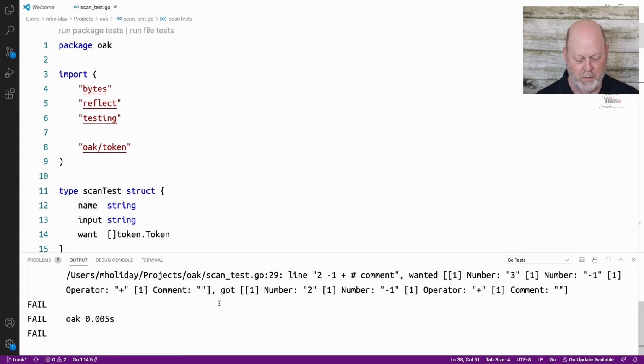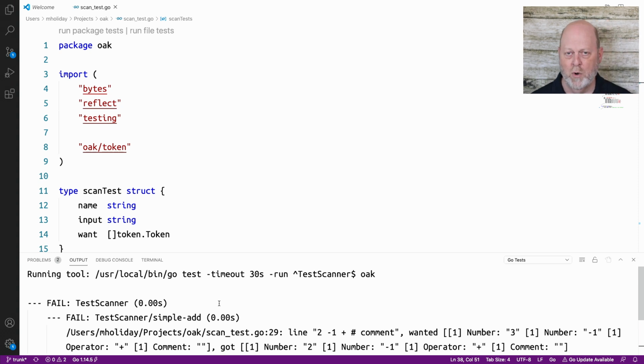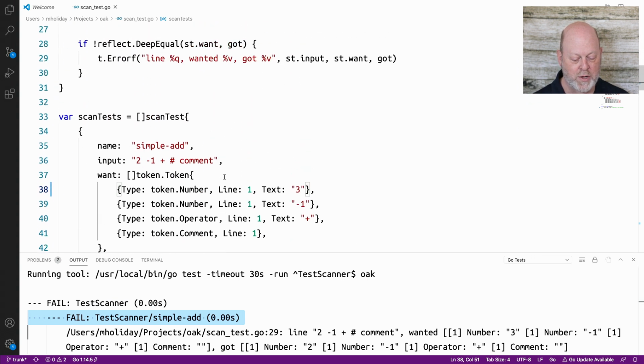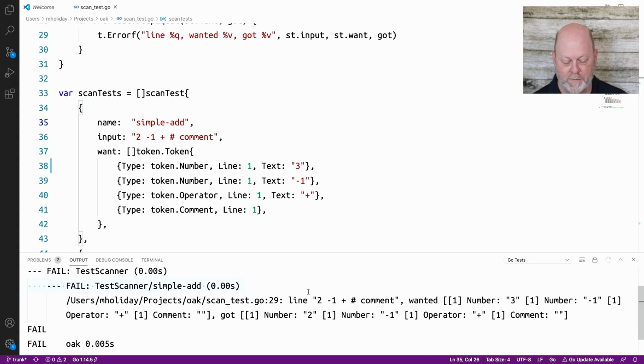Run it. Okay, and what's useful here then is to see, right? This is the whole point about the subtests. It says test scanner failed, and it failed in the subtest called test scanner / simple add. Well, that was this first variable I changed right here. I have the simple add subtest, and I just changed one of its values. And of course, down here I have the printout from my stuff, you know, wanted this, got that, right? But what's important is the whole concept of having subtests is it allows you to see these things as names once it starts getting big, and I think that's very valuable.